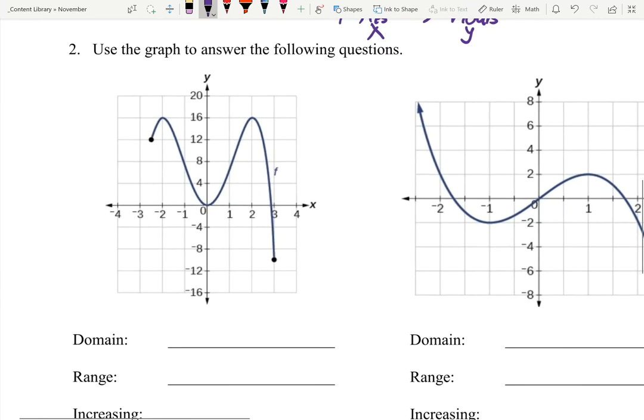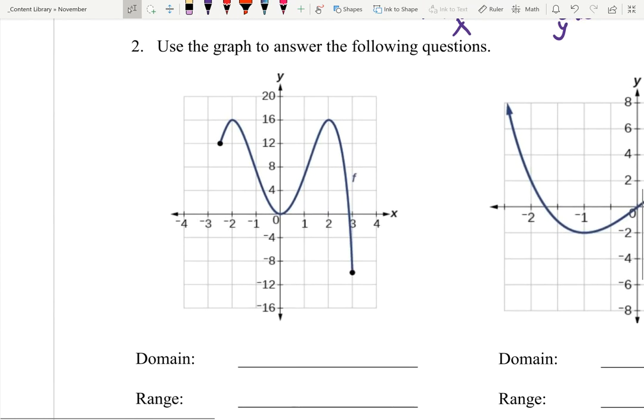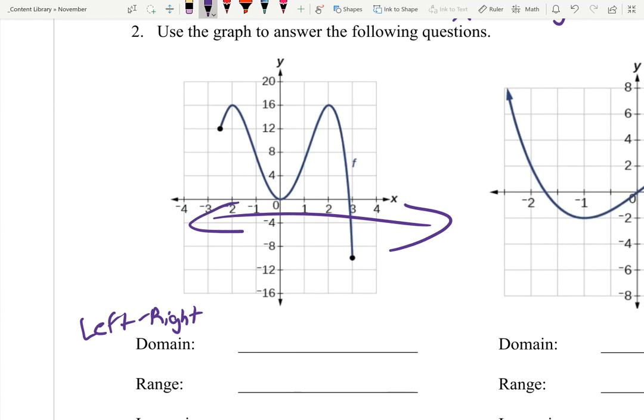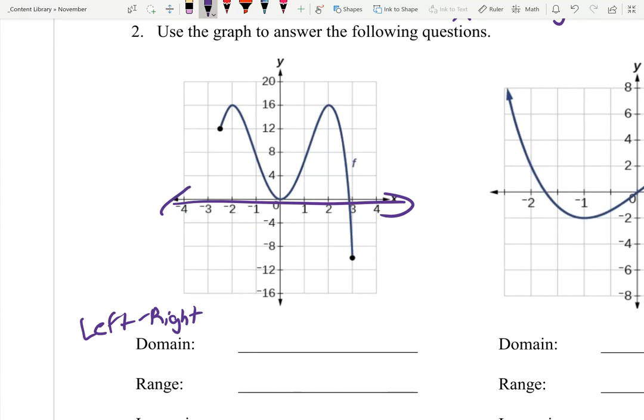All right, so number 2, use the graph to answer the following questions. Okay, so our domain. Now remember, for domain on number 2, we are focused on left and right. It's very important you understand that all you're thinking about is left to right. We are not thinking about how far up the graph goes. We do not care how far up it goes or how far down it goes. All we care about is how far left and how far right. So ignore things like the altitudes, or the lowest point. Don't focus on how high or how low it is. Just focus on how far left and right this goes, because domain refers to the x-axis, and you'll notice the x-axis goes left and right.